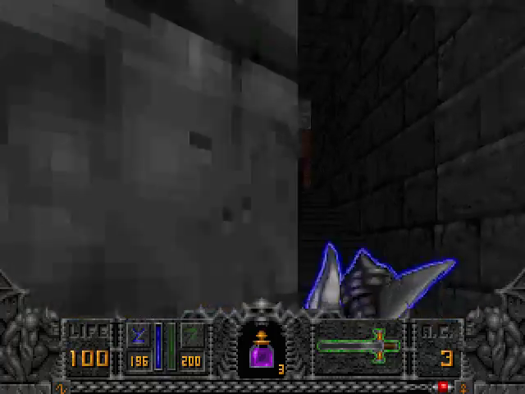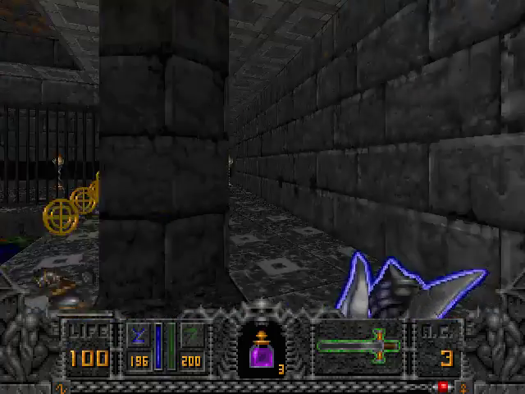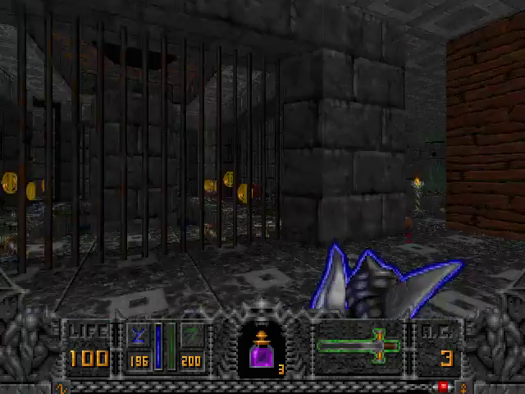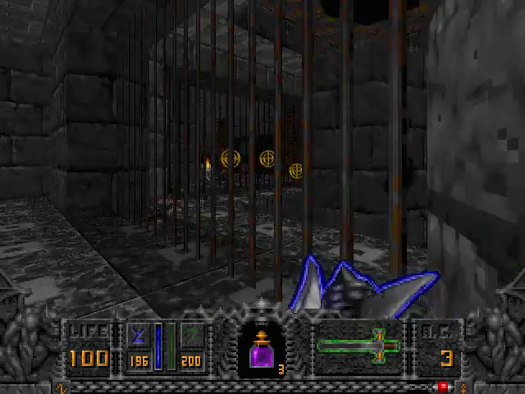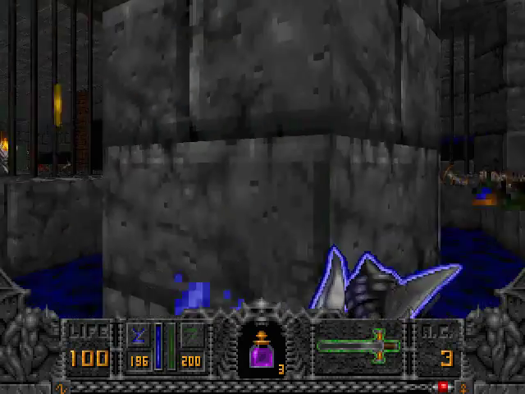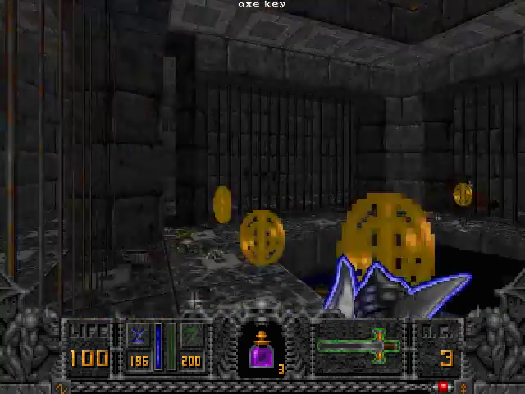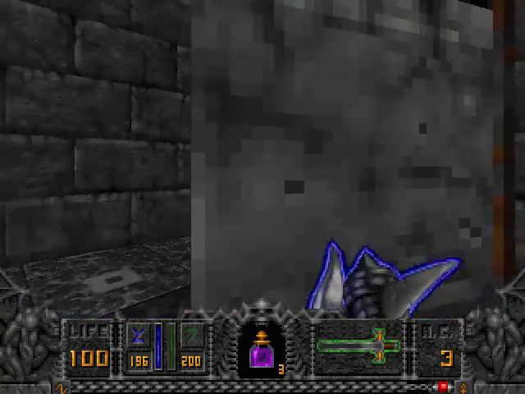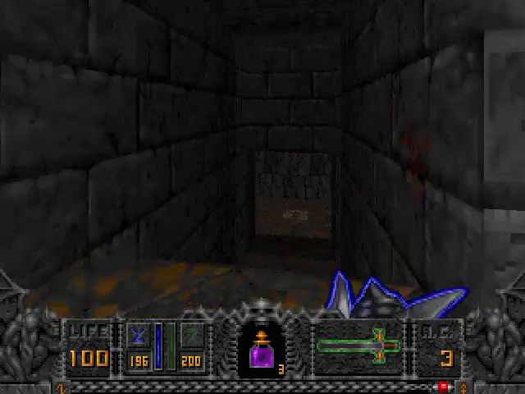Upstairs. What was upstairs? This was upstairs. It's new upstairs. Nothing new in here, apparently. Oh, I think I see my axe key up there. Oh! Alright, that works. It taketh my axe key. Taketh my axe key.